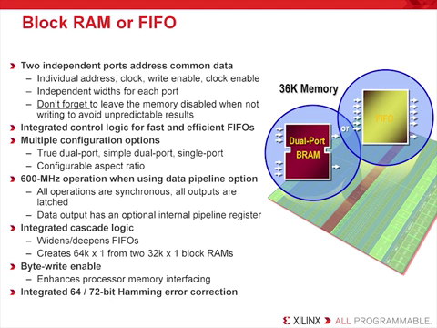Virtex 6 block RAM is 36 kilobits of true dual port memory. This means that each block RAM has independent read and write port widths and that each port has its own clock and different read and write aspect ratios. Note that like Virtex 5, Virtex 6 block memory has embedded ECC or error correcting code logic. Virtex 6 also has dedicated FIFO logic that is also embedded in the silicon.